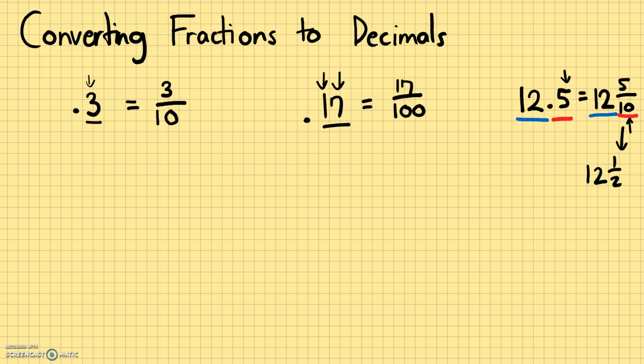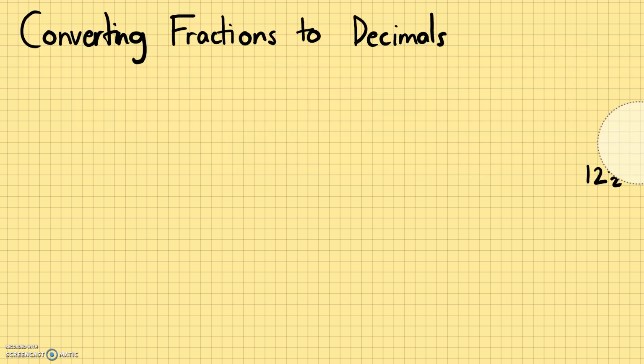And today we're just going to go the other way. And I am guessing it's not going to be that hard. If you're able to convert decimals to fractions, then I'm sure converting from fractions to decimals won't be that hard either. So let's start with a fraction like this, 7/10. How do you convert this to a decimal?